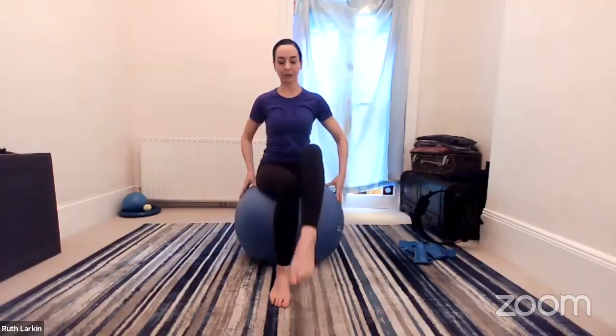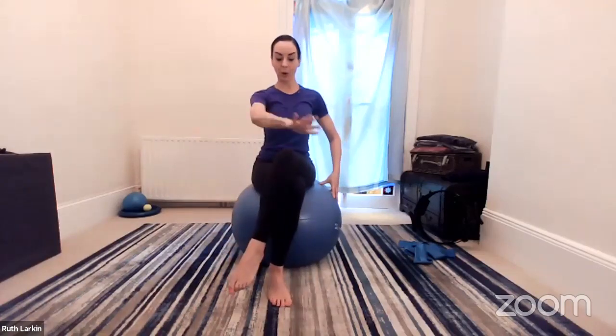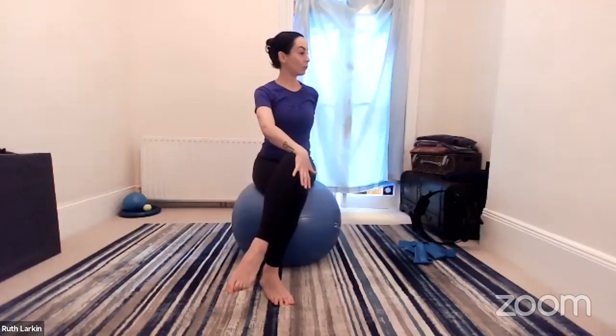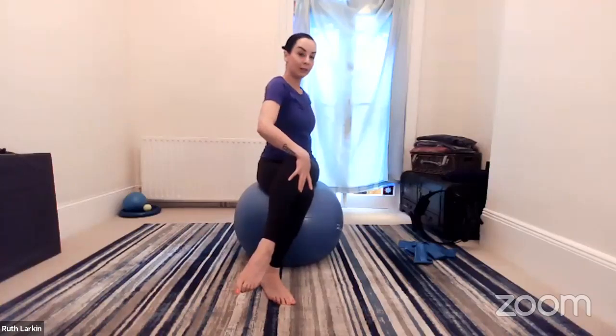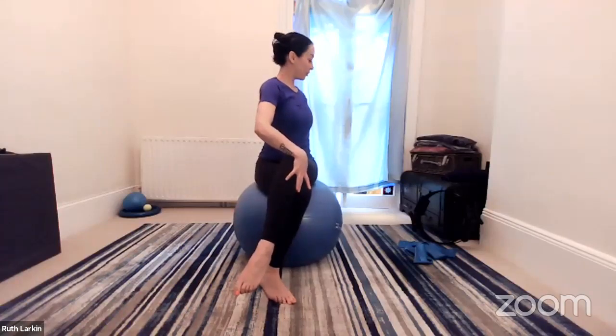So I'm just going to cross the other leg over, opposite hand to the knee, other hand round to the back, growing tall through the spine, and then a little rotation. Ooh, crunch, right on cue. There we go. And again, depending on how you feel, this might be the position that's a really nice little bit of a stretch. It might be something that you're working on. You might already feel that stretch down the outer hip and the thigh.